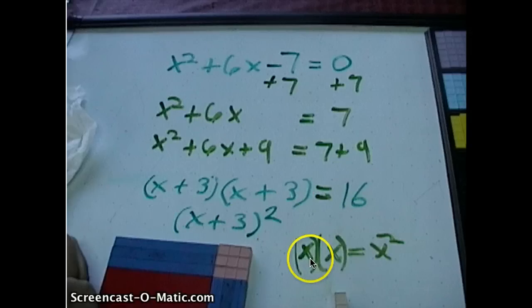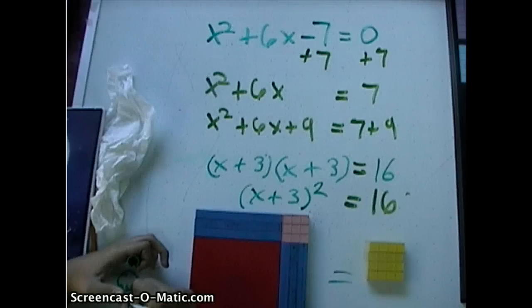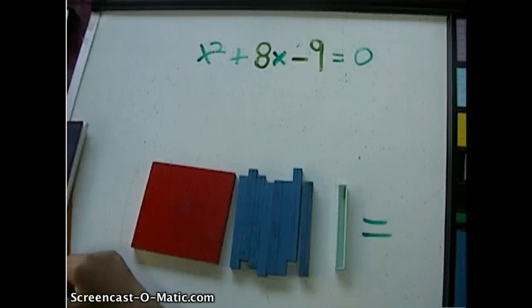Did a quick little refresher on why it's this, right? Because if x times x is x squared, then this is just x and some more squared, right? Okay. And then we can easily see that, oh, that's 16 there. And look, a 16 is a square, and this is a square. Once again, we form rectangles to facilitate the counting. And we have a square equal to a square. And now it's very easy to see what the answer was going to be there. She knew what the answer was. That we just had to add 1.